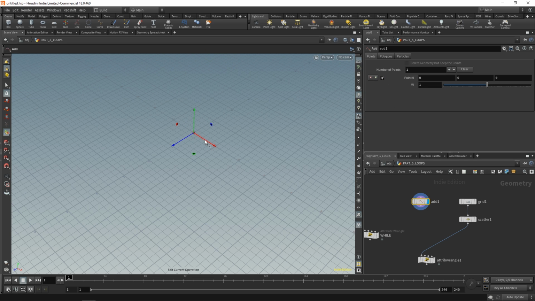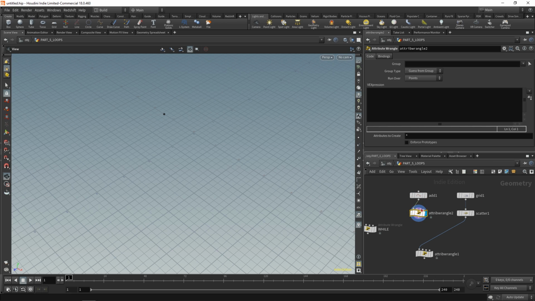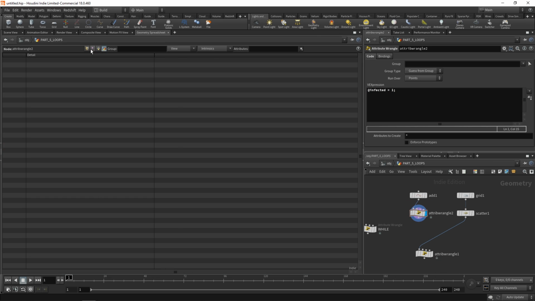We can move them around if we switch on our transform handles. So we can move it over there rather. And you can see its position over here. We're going to drop an attribute wrangle. And in here, we're going to give it a value. We're going to say at infected equals 1. So this little point is now infected, right? If you go over to point attributes, this point over here, point number 0, is infected.